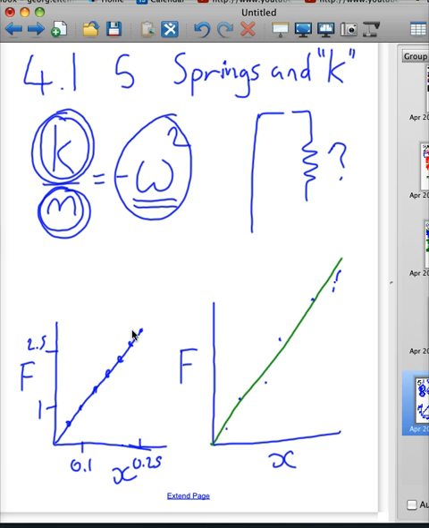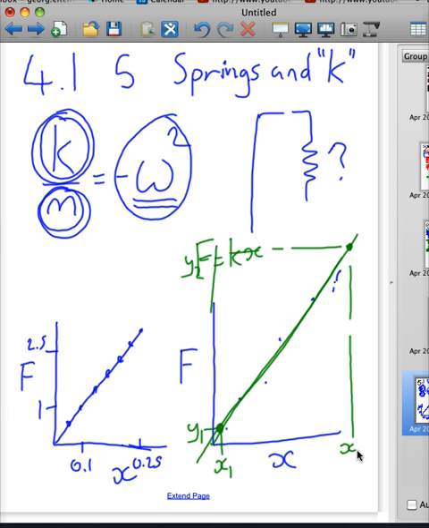Now our theory tells us that it's a straight line, because F equals kx, right? Now when you've drawn your line through there, this is what your job is. You've got to choose a point on the line, and another point on the line. Now that is not meaning you choose 2 points that you took as values. You choose 2 new points on your line. You work out a y value for this one, you work out a y value for that one. The difference in them, let's call this y2 and y1. And there'll be an x value, x1 for this one, and x2 for this one.